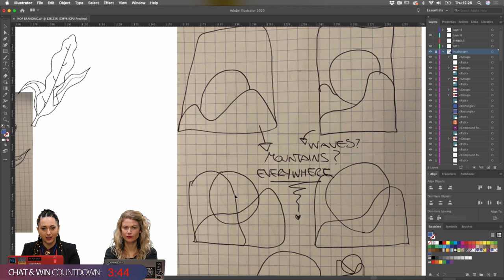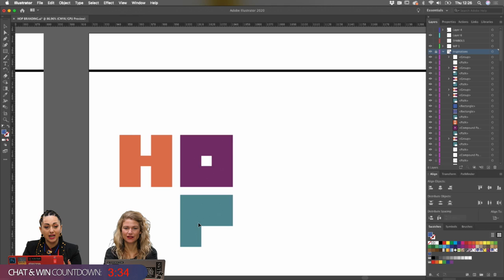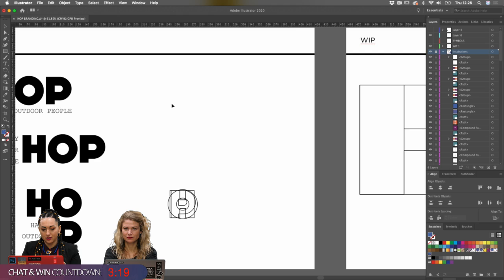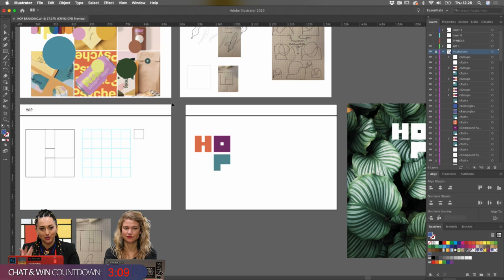So probably we're going to use our amazing pen to see how we can bring this little iconic illustration. And I also thought that having something so round, maybe we can integrate it with our sharp. We can use some contrast. Yesterday we spoke about contrast between typefaces, when we were having this rounder display typeface contrasted with the lighter typeface for the actual name of the brand, Happy Outdoor People. And I want to show you, hopefully we'll achieve the same contrast just with shapes. Shapes that create the letters and shape that creates the icon.